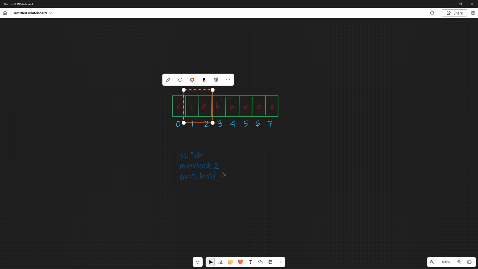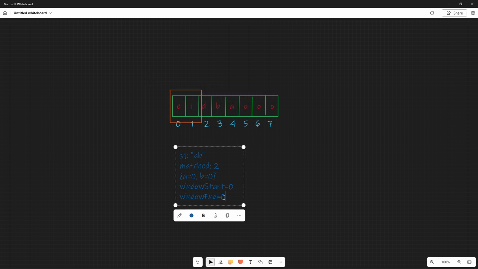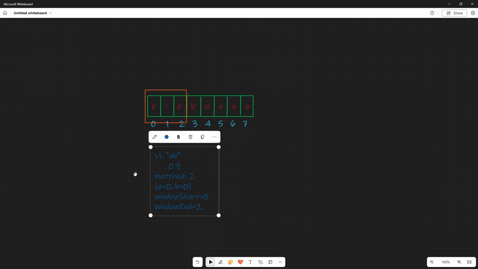So when we have our window end, it's going to start out 0, and our window start is going to start out 0. That would put us right over here. Then we increase that, so the window end goes to here. On the next iteration, we increase this, and the window end goes to here. Here are our indexes for the S1.